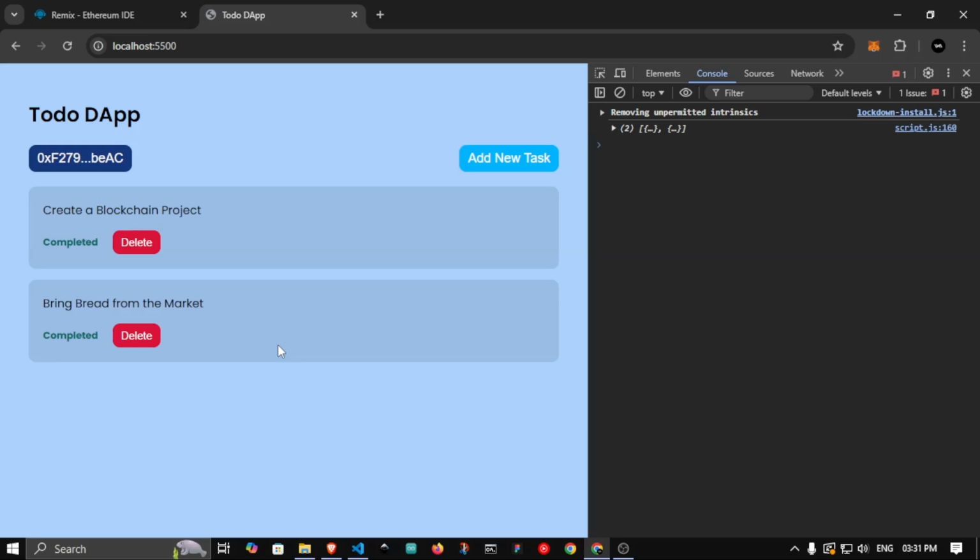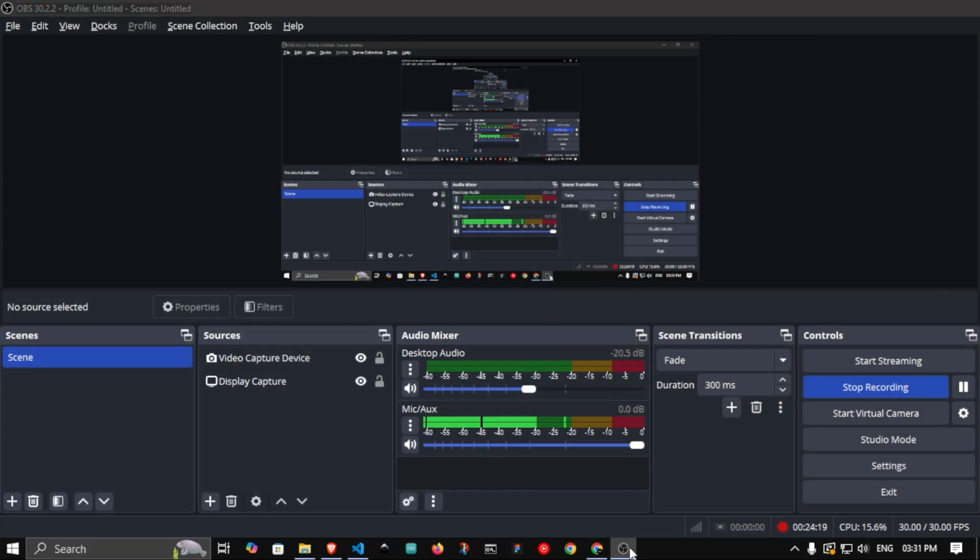And the problem, which we have seen just 2 minutes ago, is this ID-based thing, because the looping is from 0, 1, so the second element has an ID of 1, but in actual our second task has an actual ID of 2, because in our smart contract we are dealing with 1, 2, 3, 4, not 0, 1, 2, 3, 4. Okay, I think this makes sense. Okay, so yeah, recording is good.